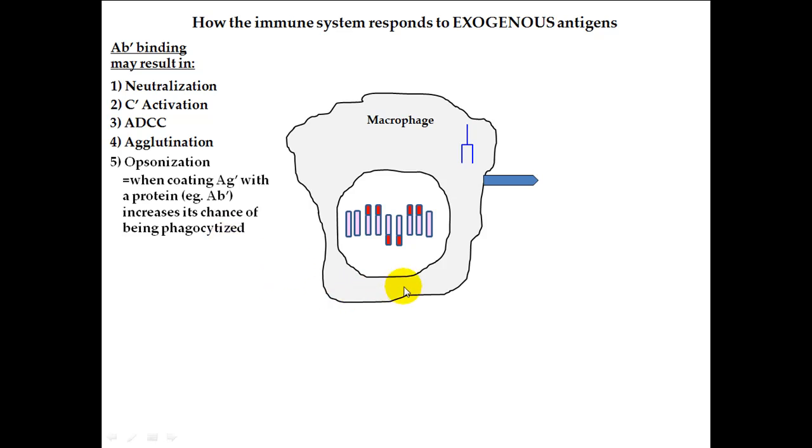And again, this macrophage, after it's taken in and killed the bacterial cell, it doesn't rest on its laurels. So it actually does more to help activate other parts of the immune system. And here's how it does that. After it chops up that bacterial cell, it ends up loading up one of those pieces onto one of these MHC2 molecules. So now we're seeing that macrophages are a third type of cell that has MHC2 molecules. We've already seen that dendritic cells have MHC2 molecules. We've seen that B cells have MHC2 molecules. Now we're showing you that macrophages are a third type of cell that has MHC2 molecules.